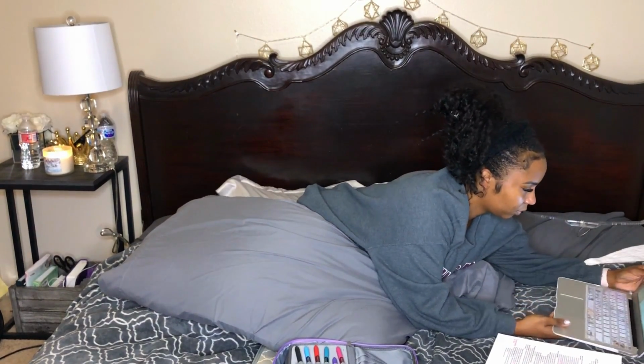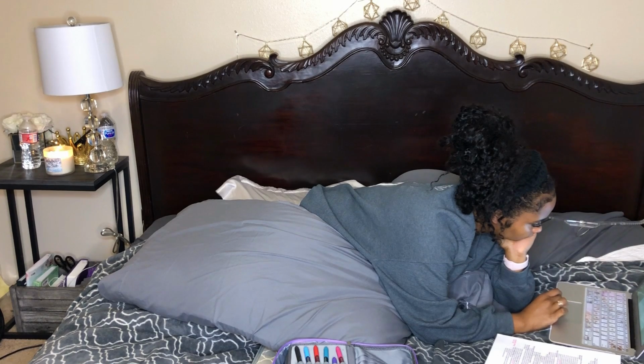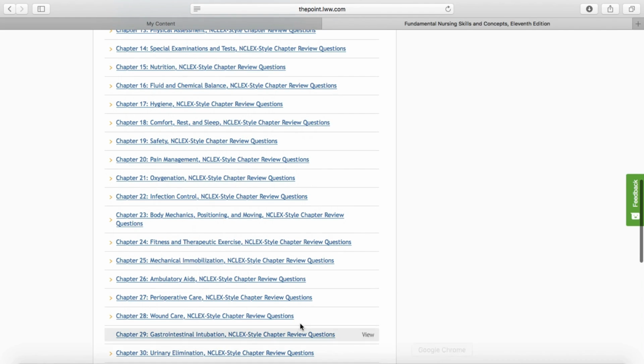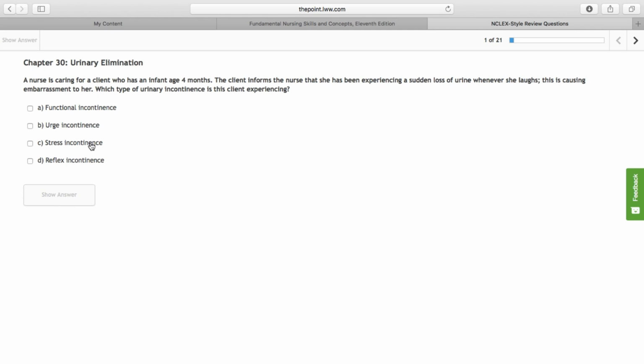Okay, so the next thing I do is I get myself set up on my computer and I just have my notes, and I'll start doing practice questions from The Point, which is the online assessment that they give us access to, to do practice questions according to our chapter. So I'll have all the chapters obviously that I need to know, and then I'll go to that chapter, go to that part of my notes. I'll hit how many questions. I usually do all, hit review mode, and that'll give me all of the questions.